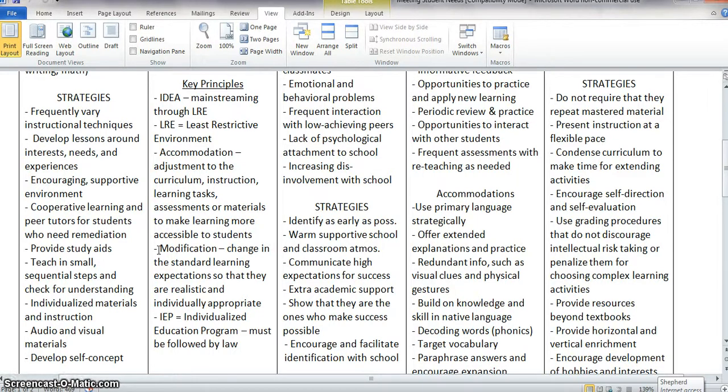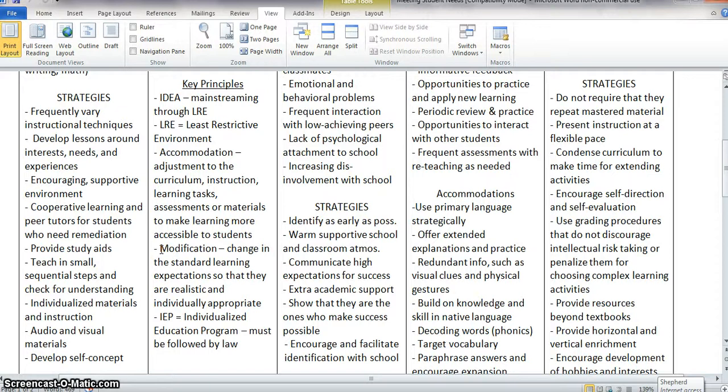That is different from a modification. This is when we realize that a student truly cannot perform the standard that's asked of them. And so we actually change the standard, and that has to be documented. This is not something you would do on your own. You as a teacher have freedom to make accommodations and to try lots of things to help students succeed, but you probably don't have the freedom to make modifications where you actually say, okay, I'm not going to make the student responsible for that, or I'm going to allow them to skip that section and not be responsible for a certain part of it because I don't feel that they can do it.